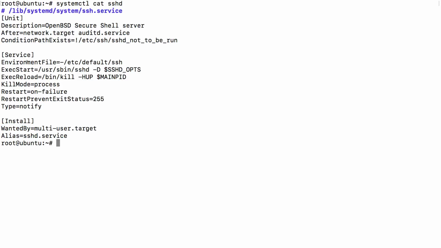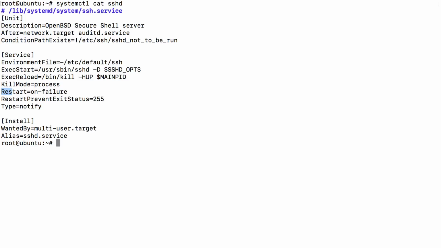So let's look at this a little bit more. This is one of our core directives right here, exec start. It just gives us the binary with an absolute path here. So we need the path to the actual binary. And then it gives any other options that we need to give to it. We have exec reload. So when we say systemctl reload and then our service name, it will actually run this. We're going to talk about this main PID in just a second here. That's a kind of a special little variable for systemd.